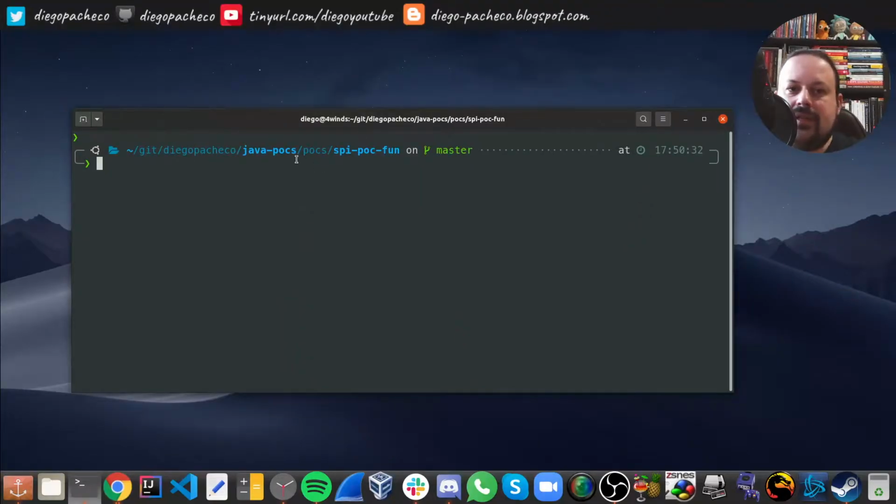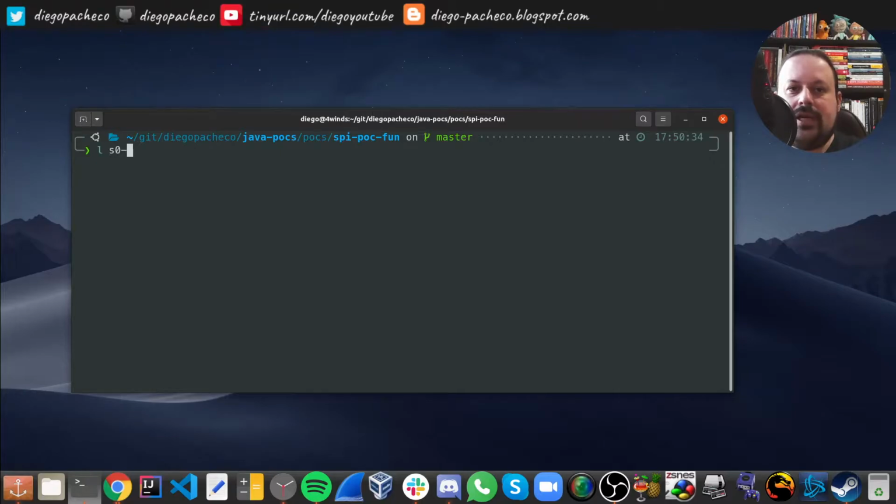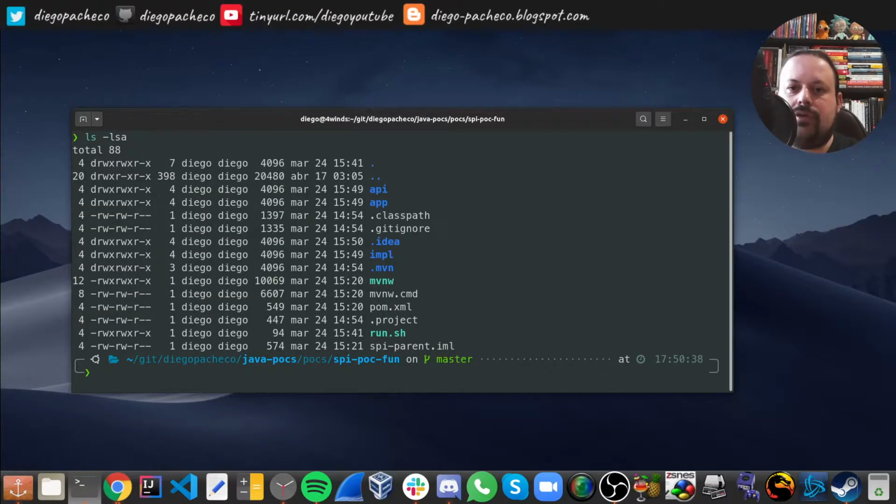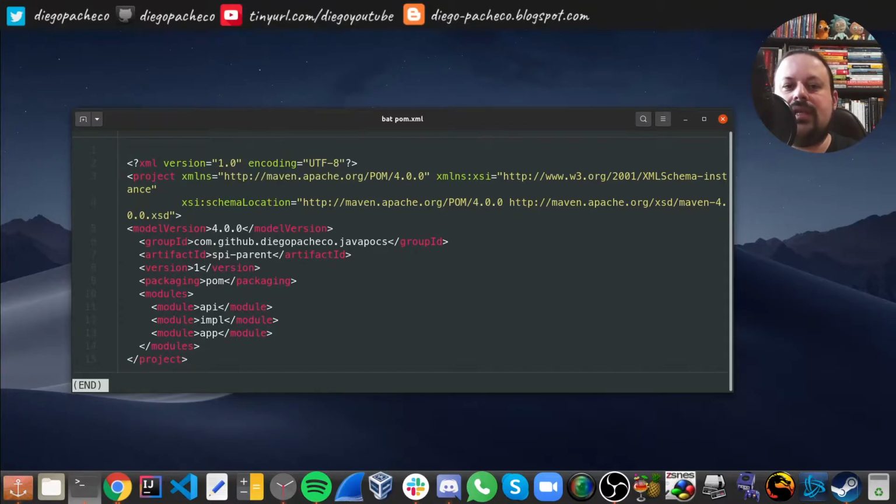So now let's jump to the POC and take a look at the code, right? So here, let me first talk about structure. I basically have a multi-module project here in Maven, and I have an API and an application. So the API is actually the API. The application is the user who is gonna use that API, and the impl is one implementation. So we could have multiple implementations, but here I just have one. And then this project here, as you can see, is a multi POM project where, like I said, we have the API, the impl, and the application, right?